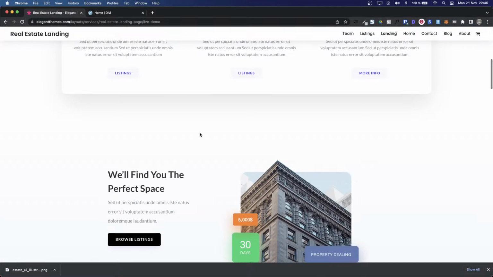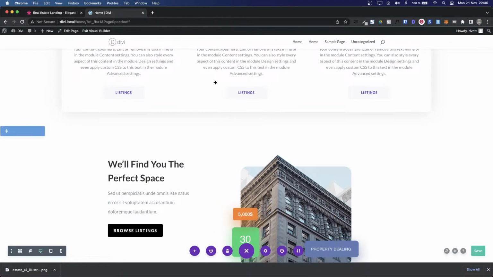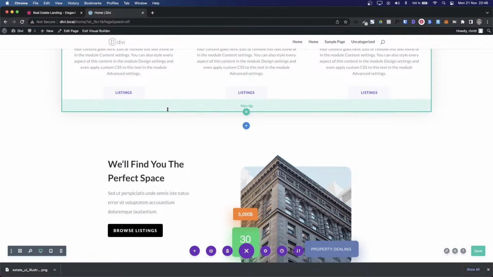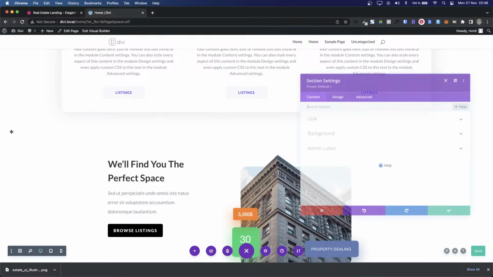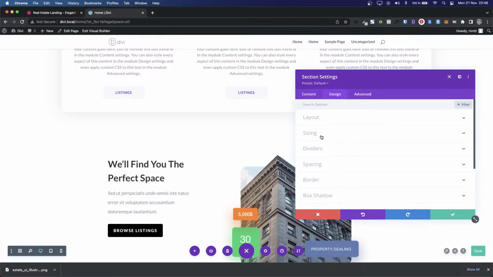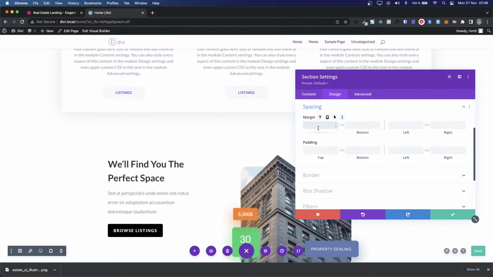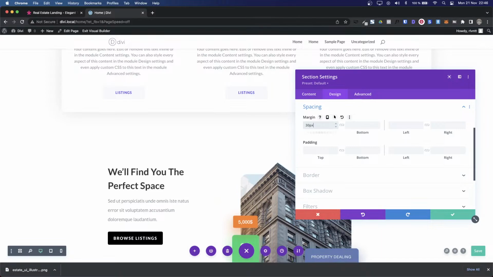I think we need to increase the space between these two sections. So what I can do is increase the top padding of this section. So I'm going to the section settings, spacing. By default, I think these are set to 30 or maybe 15.